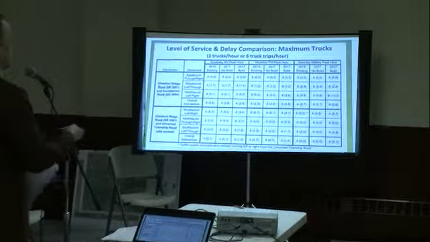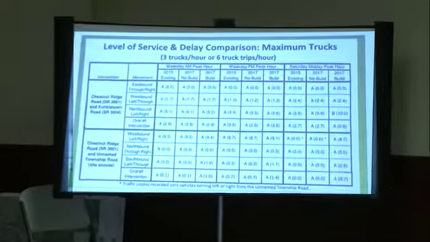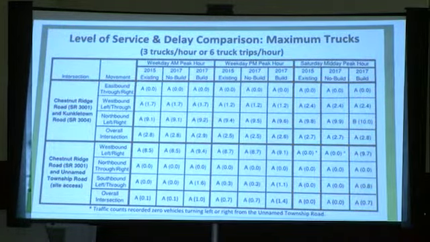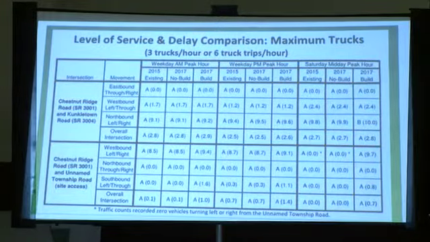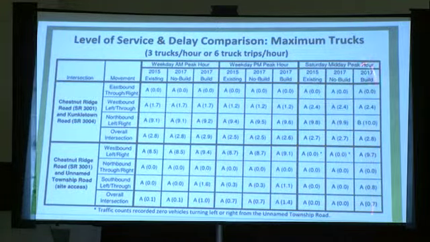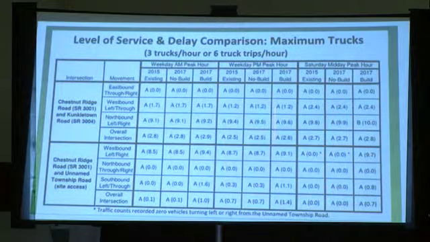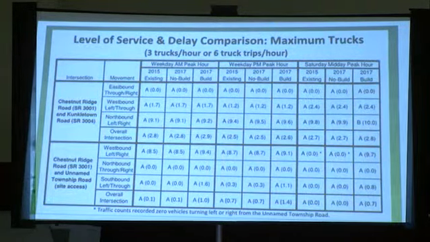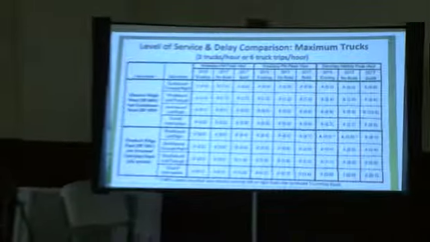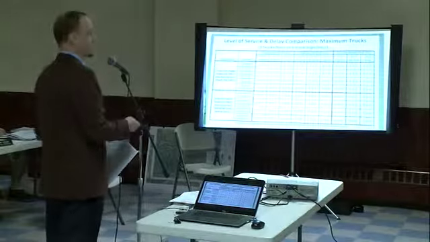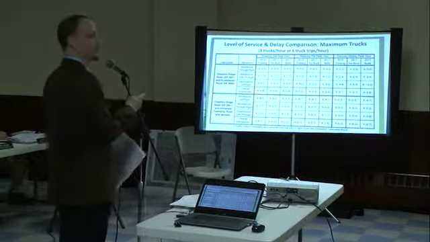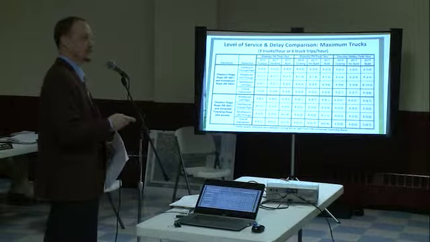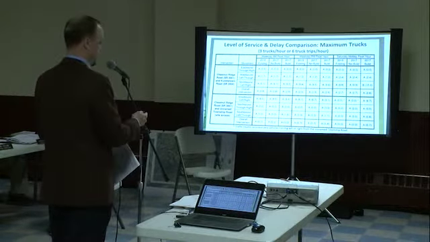This table is the same table as the last one, but we prepared this since our meeting last month because this was a big concern. This is 3 trucks an hour or 6 truck trips an hour. And as you can see, there's very little impact as a result of that because the volumes are so low compared to other developments that you would typically see. So in addition to these 2 intersections, we were asked by the township to analyze another intersection, which we're in the process of collecting data for, and that is the intersection of Kunkletown Road and Silver Spring Boulevard, the T intersection there. So we're collecting that data, and that will be added to our report.